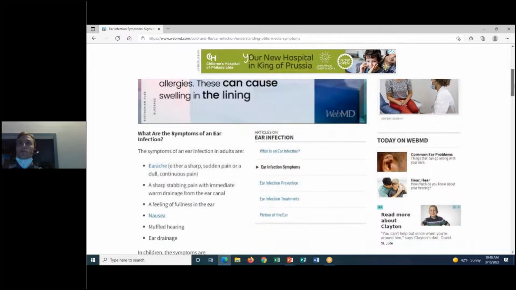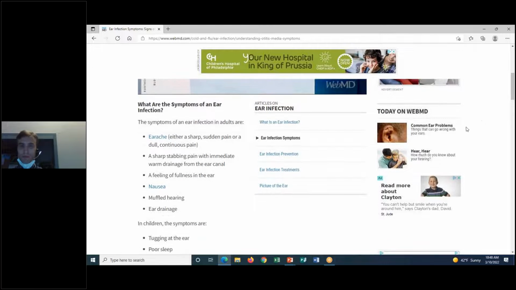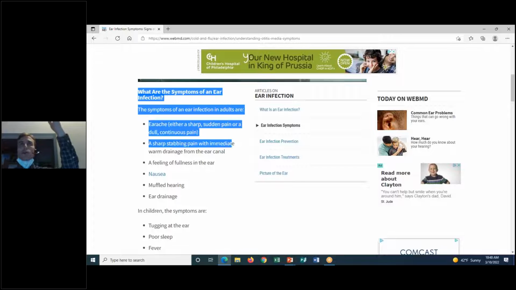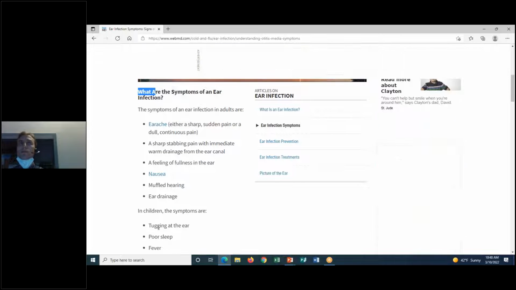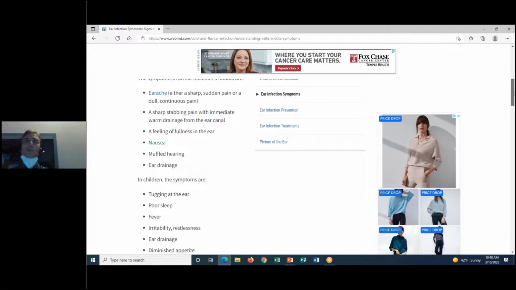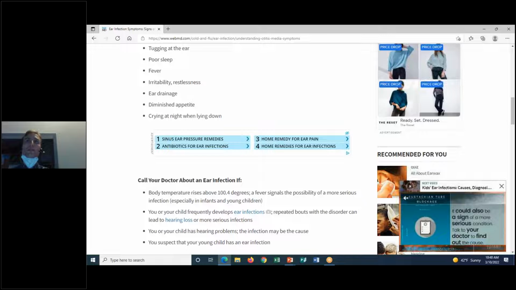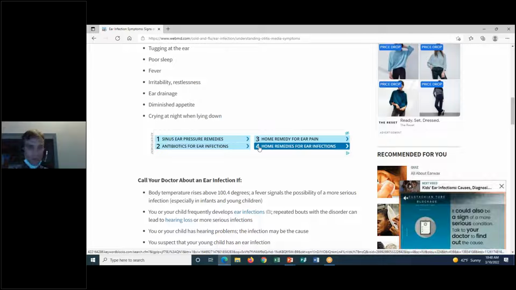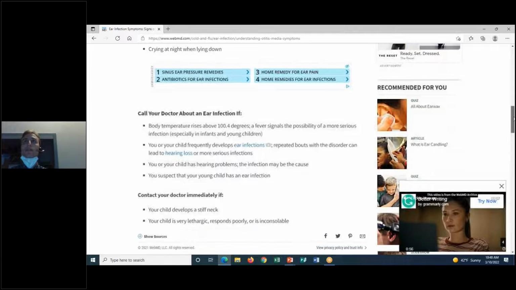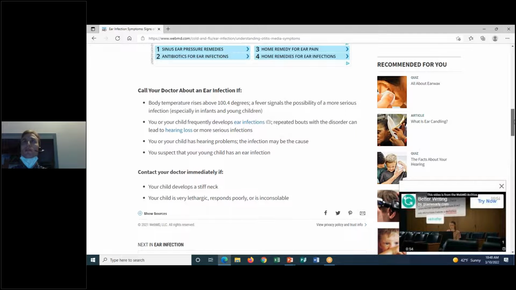Now I'm going to keep scrolling. This one on the right says ad. That one's pretty obvious. What we're finding is here's the actual article itself, symptoms of an ear infection. Some of these things are hyperlinked, probably to more detailed information about that symptom. Here we have an ad kind of thrown in the middle. Of course, some ads on the right side. Ads are pretty much following us all the way down.